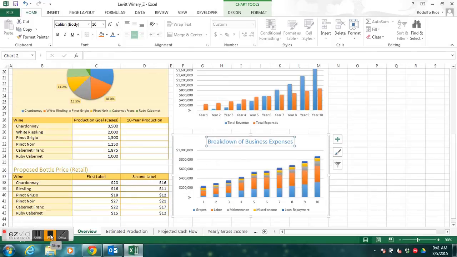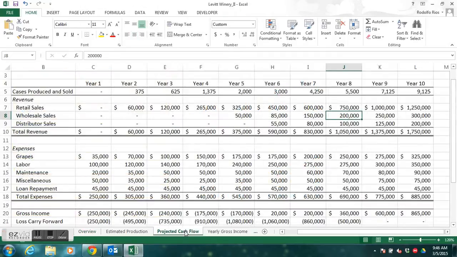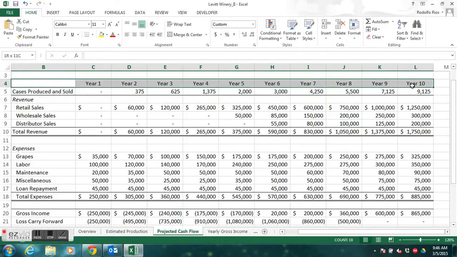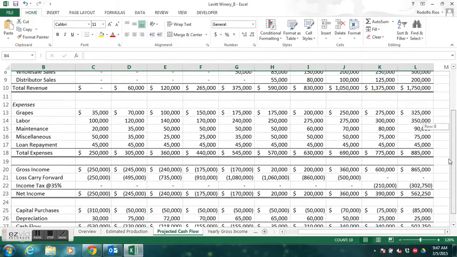We're going to start with section 4.2. Okay, we're at section 4.2, and we're going to go to the projected cash flow worksheet. We're moving from overview to projected cash flow worksheet. And if you haven't noticed, we're creating another chart. This chapter is all about creating charts. So we're going to highlight the range B4 through L4. So B4 through L4. And also the non-adjacent range B27 through L27. So we need to go down.